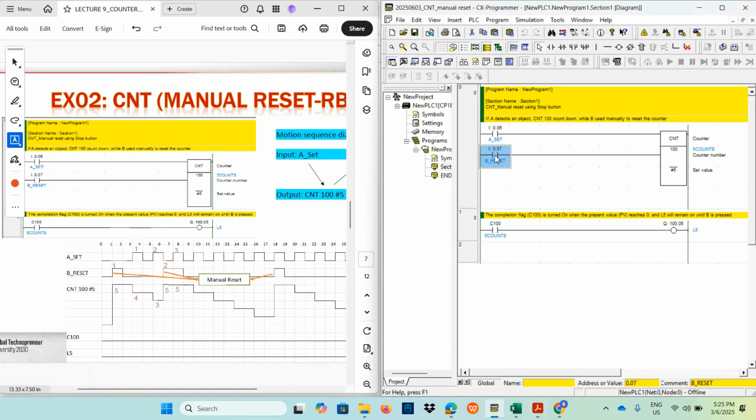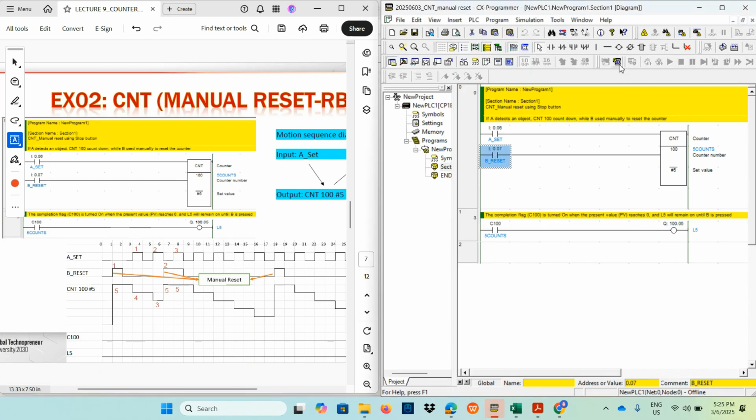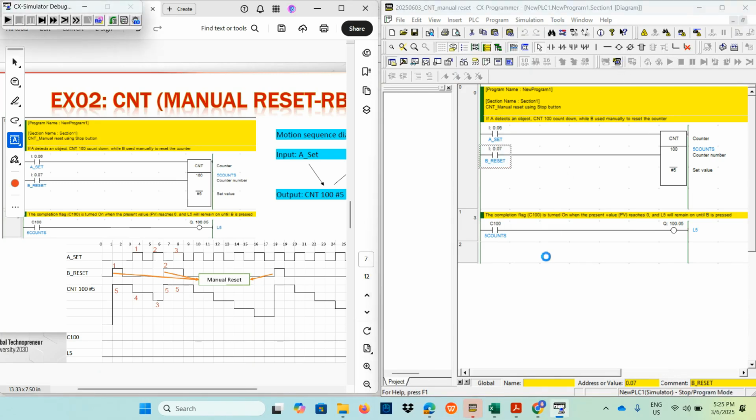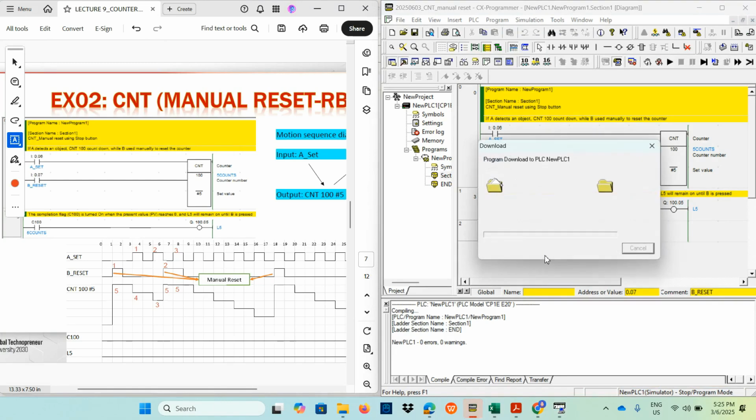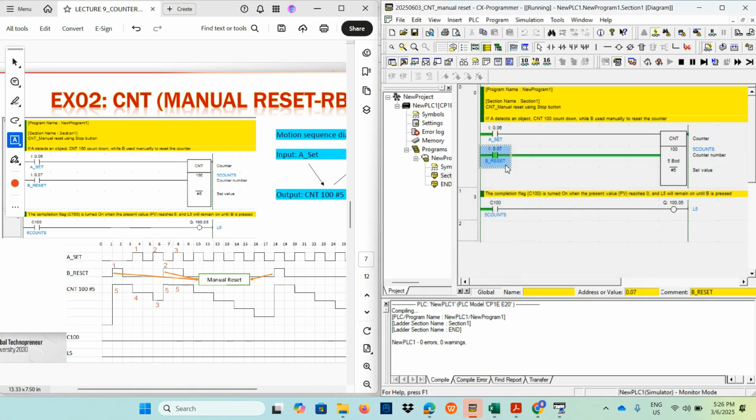So for the first one, we want to trigger the reset button. So trigger the reset button, so counter PV will be reset and it will show 5 BCD. And then we want to control first incoming input, so counter PV will start to count down and show 4 BCD.